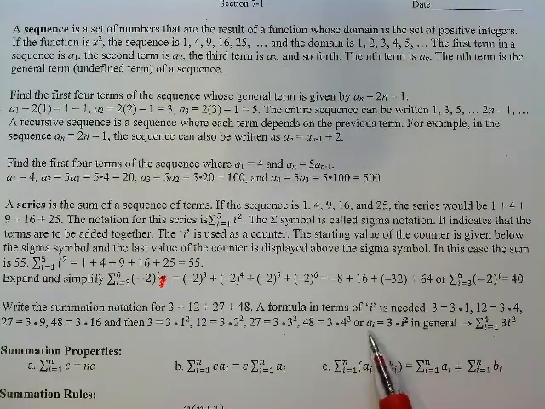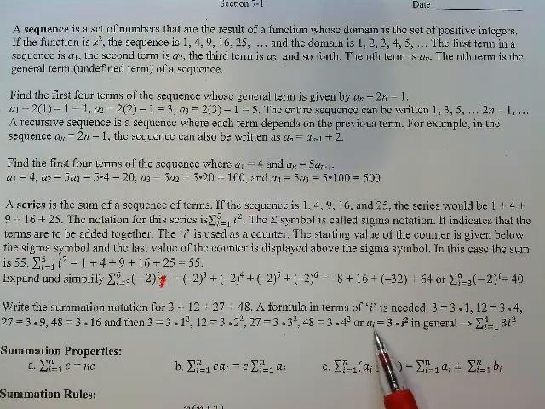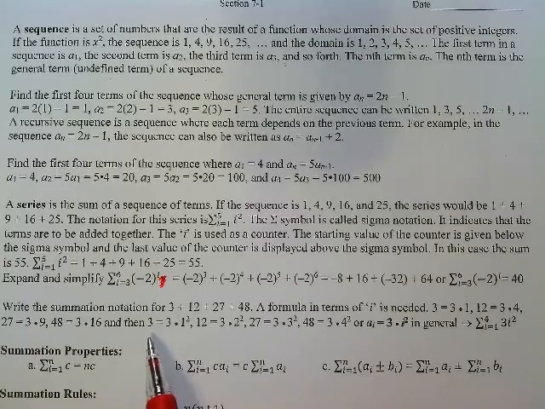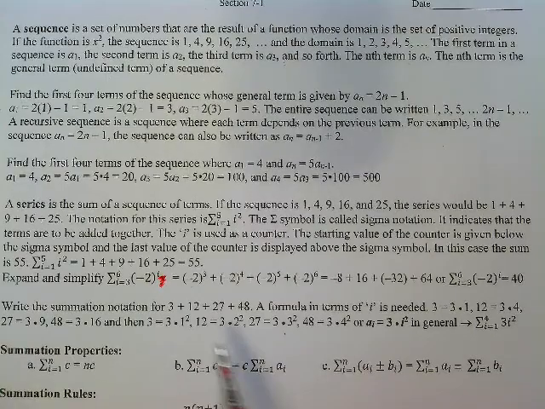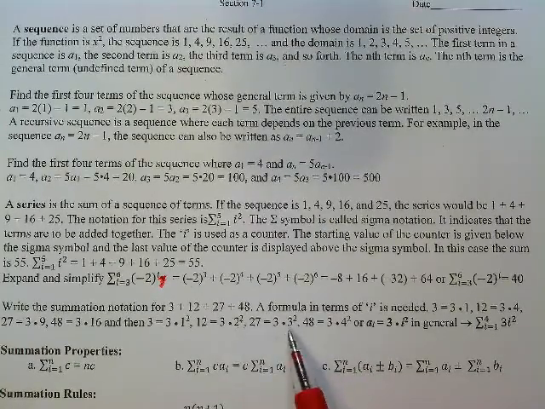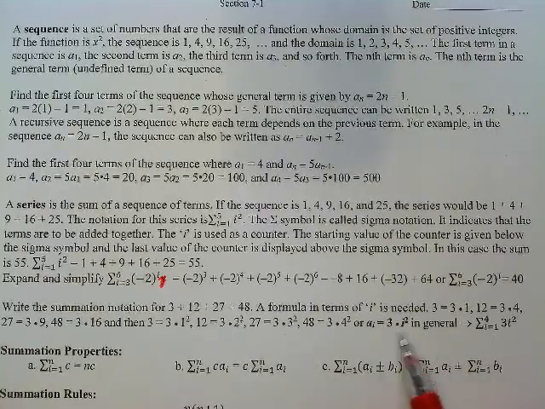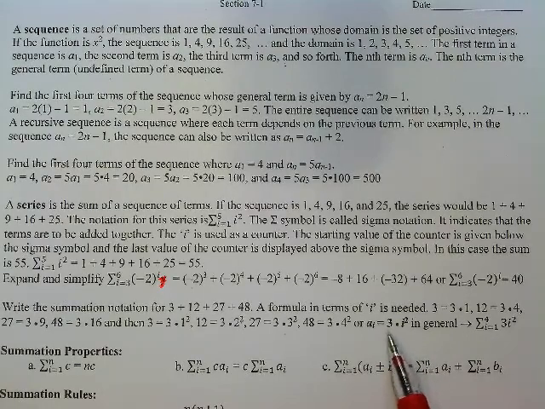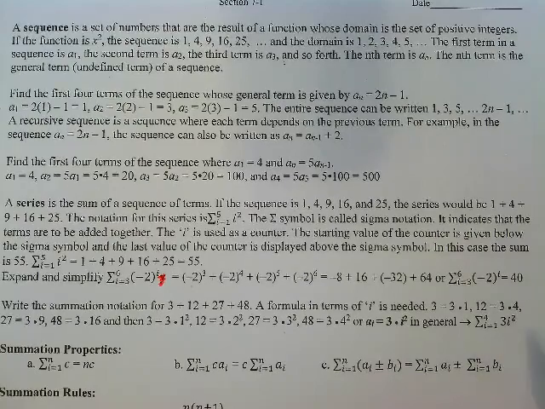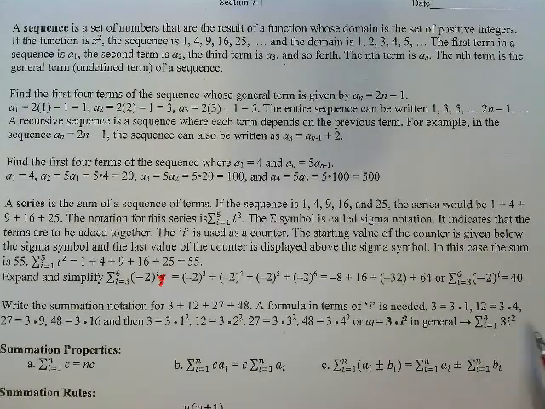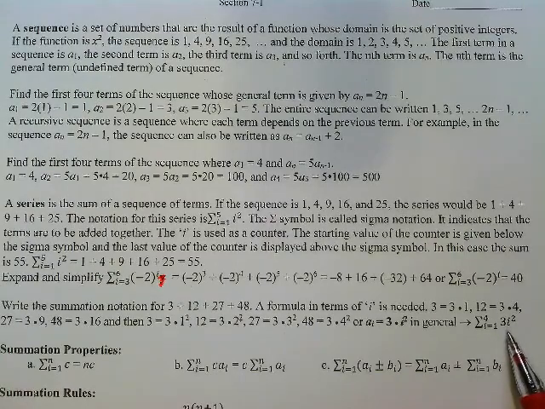So a general way of looking at this is a sub i, so the ith term here is 3 times i squared. When we had the first term, it was 1 squared, the second term it was 2 squared, the third term it was 3 squared, and so forth. So now that we have that general form, and we got that by factoring out the 3 and then realizing we had squares, we can rewrite it as the sum from 1 to 4 of the formula 3i squared.